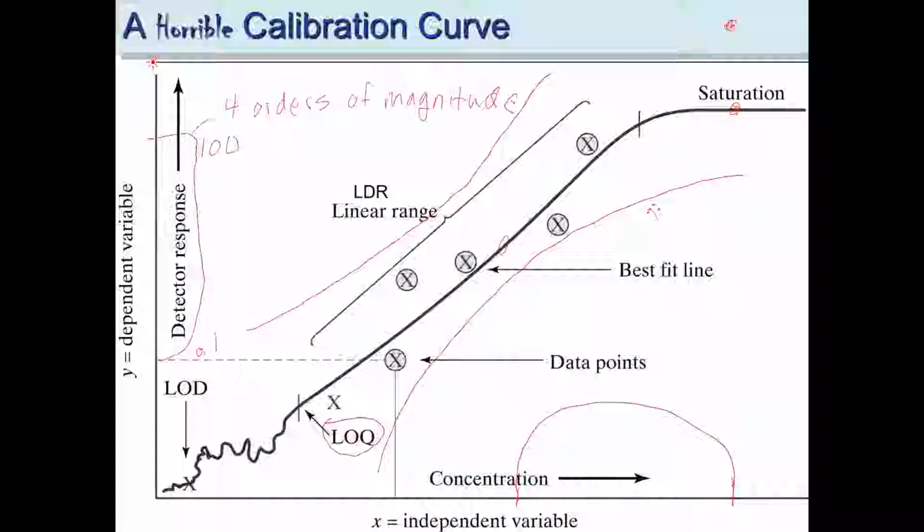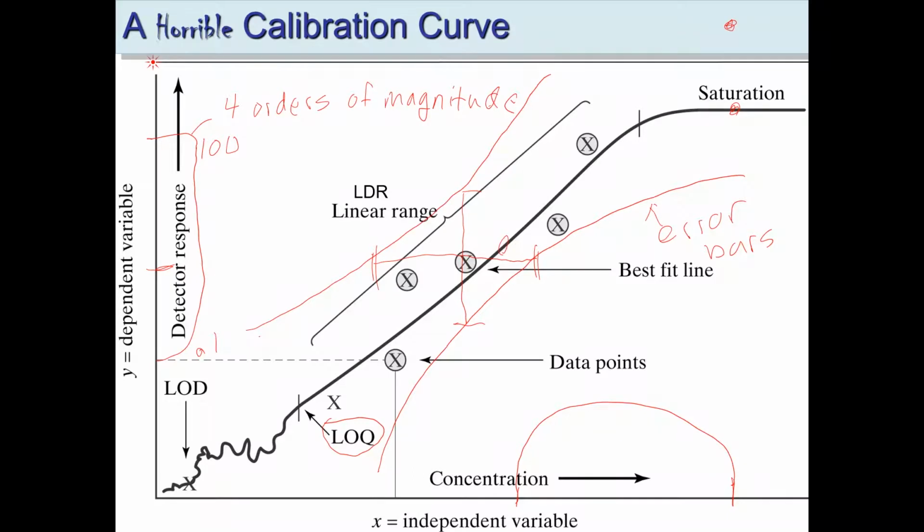This is kind of like what I would call your error bars. And so this one here has got error in the Y value there and the X value here, okay? So a concentration here would have an uncertainty in signal that's that tall, or a measurement of signal would have an uncertainty that's this wide in concentration. You see why this is such a crappy calibration curve? Because the data is scattered all over the place.